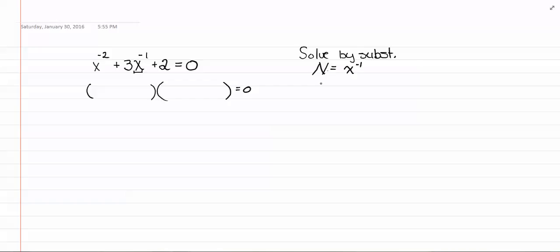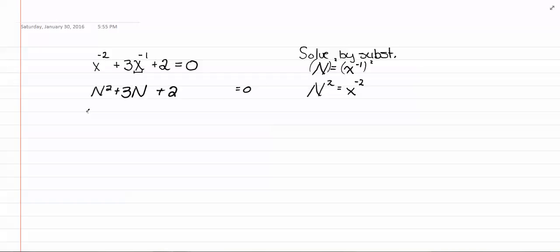If I square both sides, I get n squared equals, and let's think about this. If I square here and square here, and I raise a power to a power, I multiply. So before I factor, I can go ahead and substitute, and it may make the problem a little easier to solve. So instead of x to the -2, I'm going to type in n squared plus 3, and then x to the -1, I let equal n.